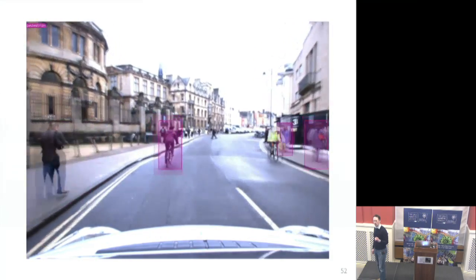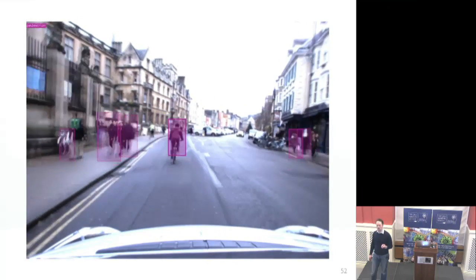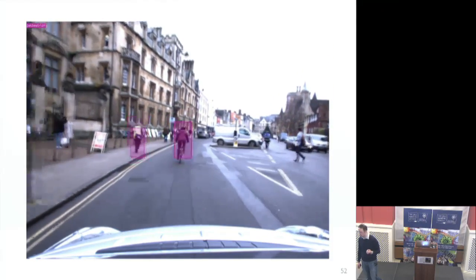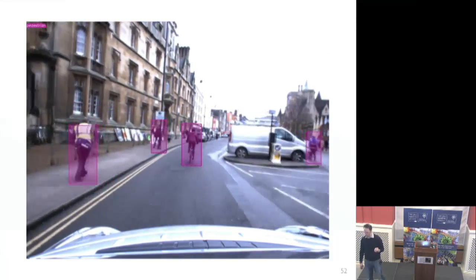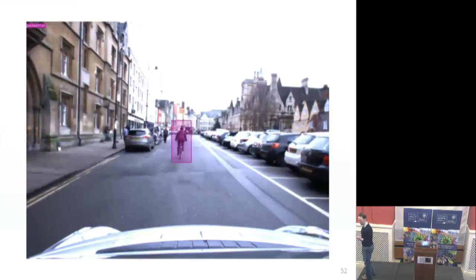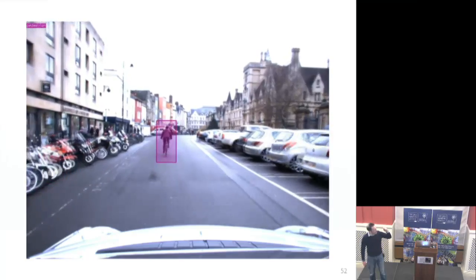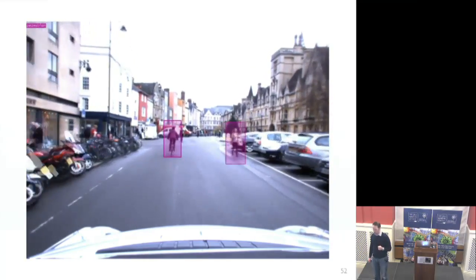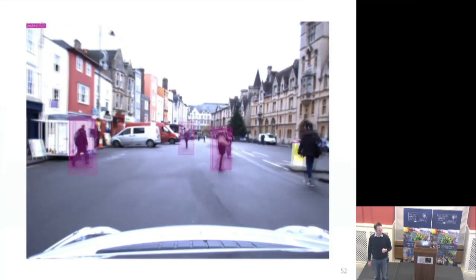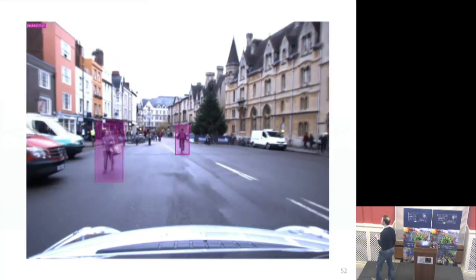tantalizing, but you can get a real sense that this is something that now may almost be usable with a bit of tracking, with a bit of interpolation between those bounding boxes, right? We all of a sudden get to a place where this is a usable thing. But here's the real kicker, and this is something where Jeff and Karina have done really, really well. You don't label any of that data. All you do is you get into your car and you drive. So that was a big moment for us. That was nice. OK.